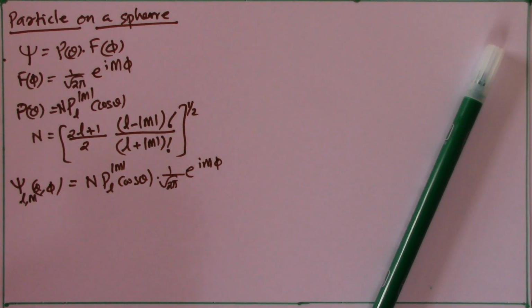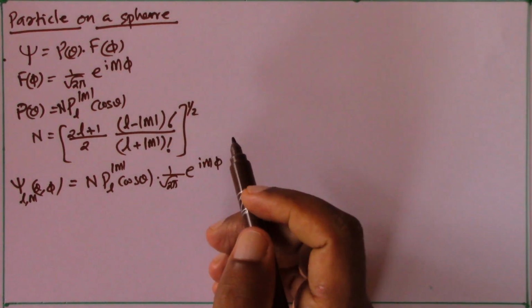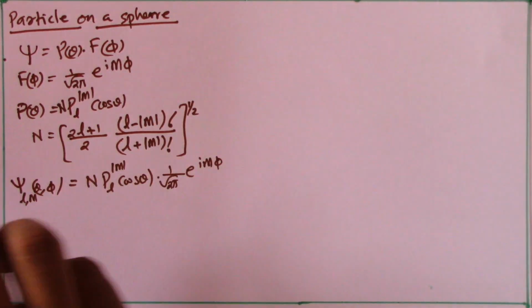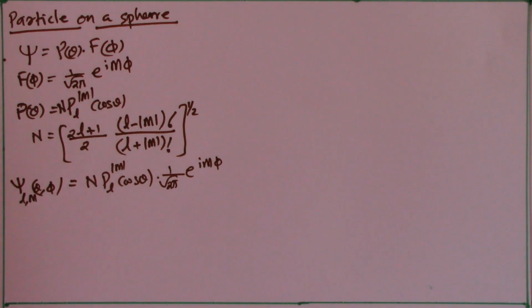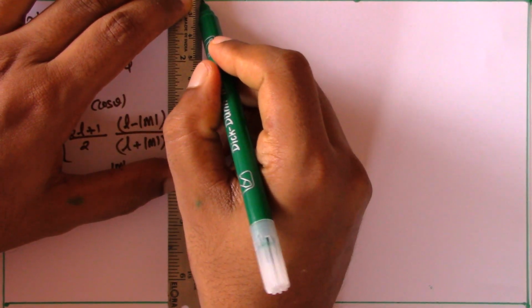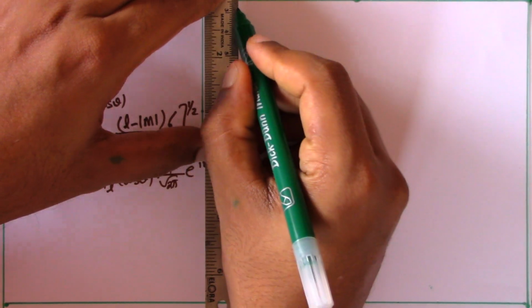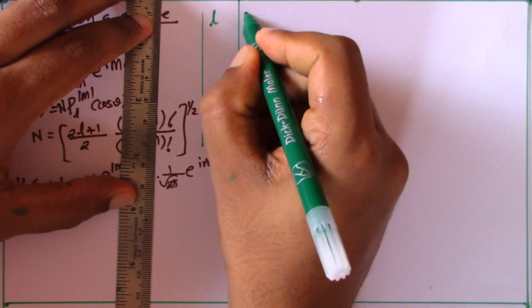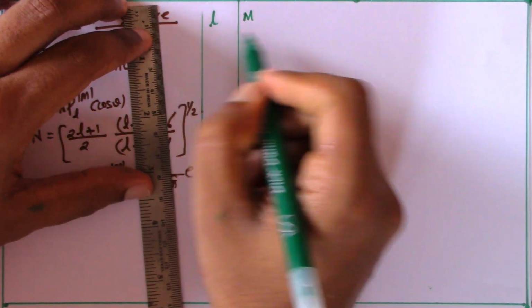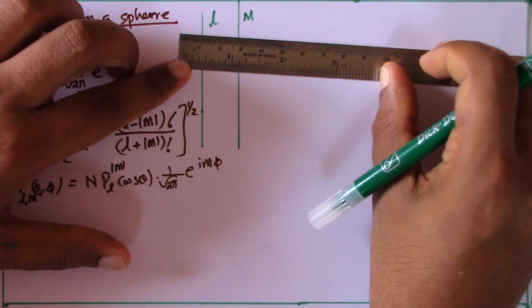So now we can try to solve for the complete wave function for a few values of l and m. Let's take a few values of l and m. For example, let me write a column here. In the first column I will write l. Then I am going to take m in the other column. And for different values of l and m, we will find out what is the value of psi theta phi. Okay, so we will find out psi theta phi.